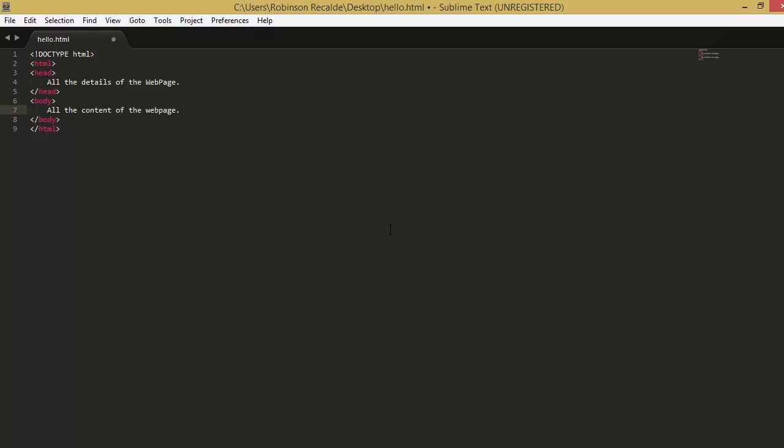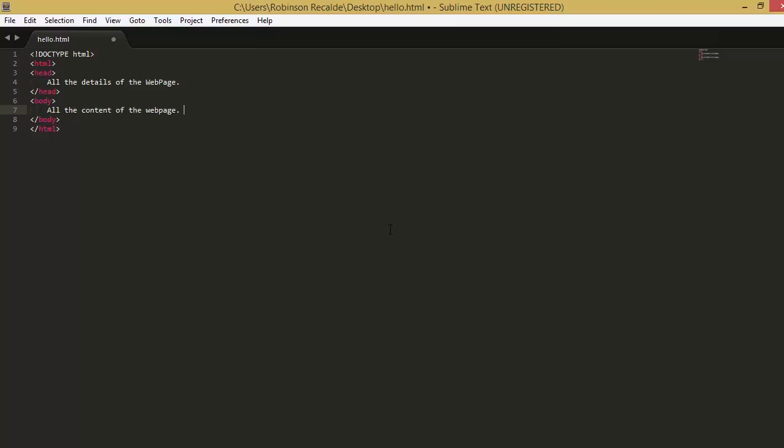And this is basically all the structure of a web page made with HTML. It is really simple, and you need to know that this is always the same. This is always the same structure for all the web pages around the web. You have the doctype declaration, then the HTML tag, after that the head tag, and finally the body tag.